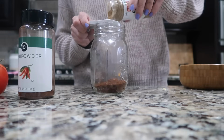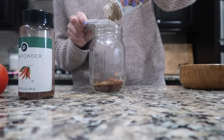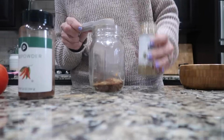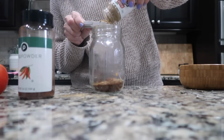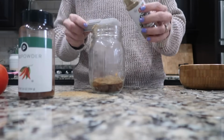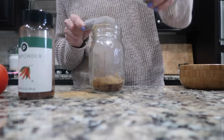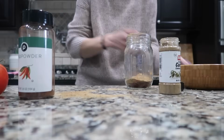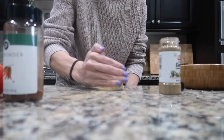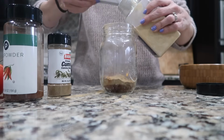Anyway, I've moved on to making some taco seasoning. I found this recipe on Instagram, and I always make my own taco seasoning. I never measure it out. I just throw it in the pan. But I thought, you know what, this might be good to have on hand for when I don't feel like measuring all of it out. Not that I measure it, but you know what I mean. It'll be easier than pulling out all the spices that I need, but it's fairly simple. I'm sure you have all the ingredients that you need.